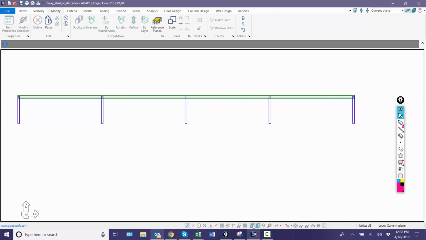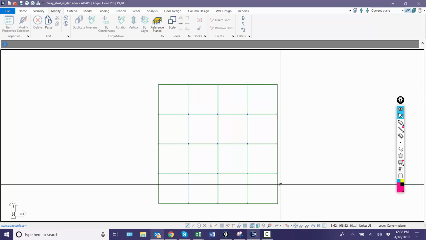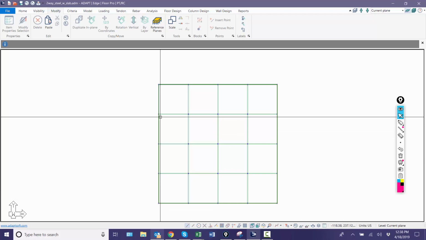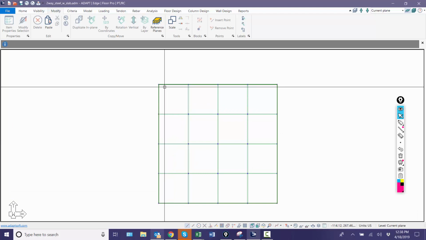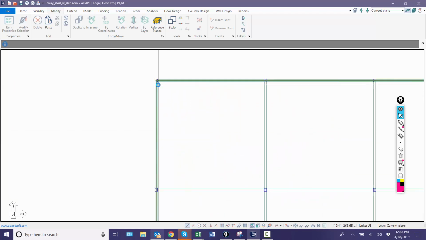What I'll do now is mesh. This slab has no modifiers, meaning that it has stiffness about the 1 axis and 2 axis, which are the local axis directions for the slab, and therefore it's going to behave similarly in both directions. If we wanted to modify this to be a one-way slab, then we could assign modifiers to the actual slab.